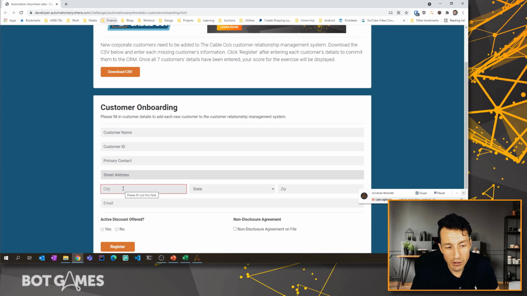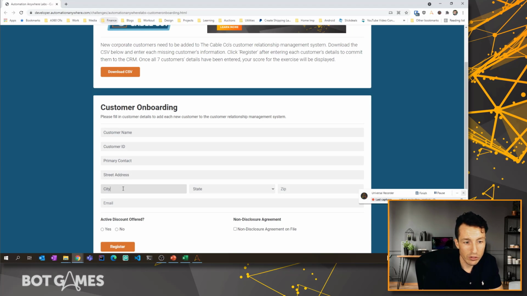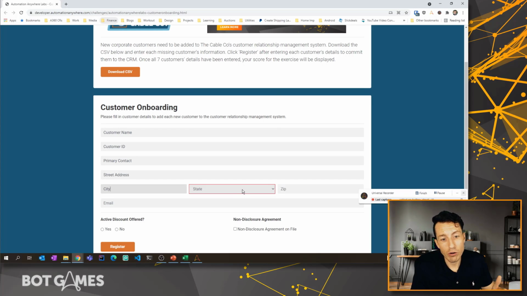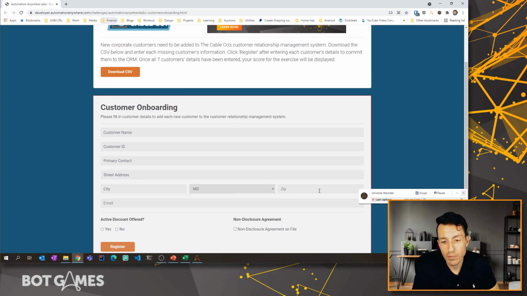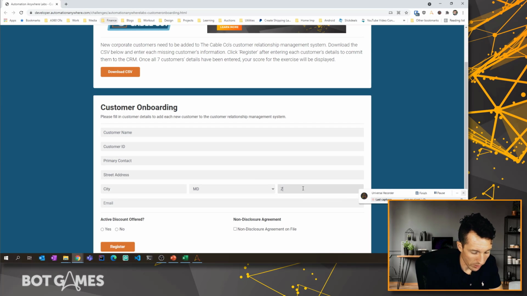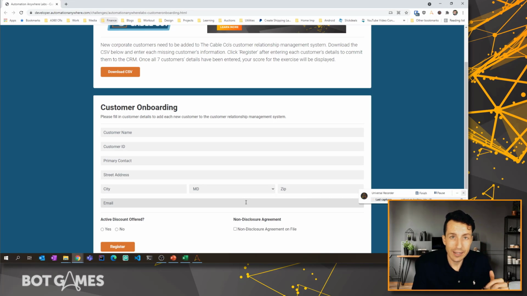But basically what I'm trying to do is mark each of these fields with something so that as I'm seeing them in my workbench, I know exactly how I need to interact with that, right? So I'm going to select just a random state here. For zip code, I'll put it in zip. I want to be able to find these so that I know exactly what data to use to fill them in. And I'm actually good on that, so I don't need any more of those. I've got my email filled out. I did all of my customer name and things like that. So I'm going to hit finish.